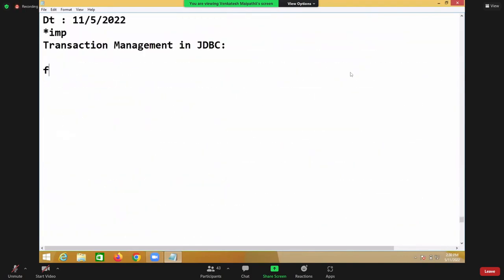Make a note. Define transaction. What is a transaction?